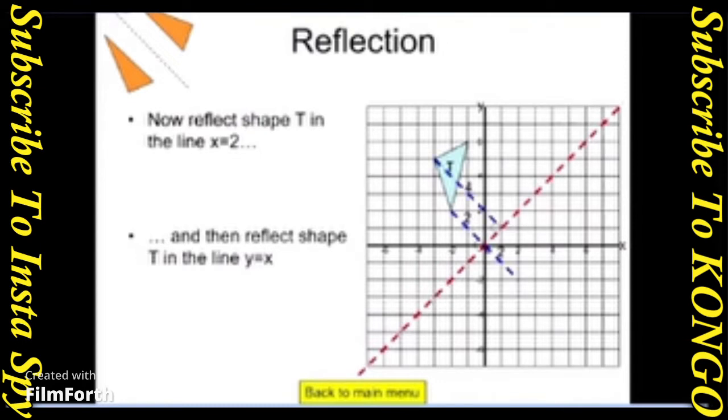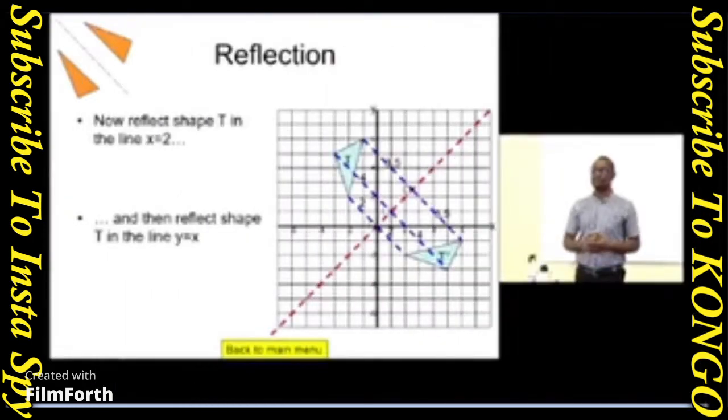That's the first point. That's the second point. And that's the third point. Right? And it's a reflection on the line y = x. Or you can use the formula to work it out.